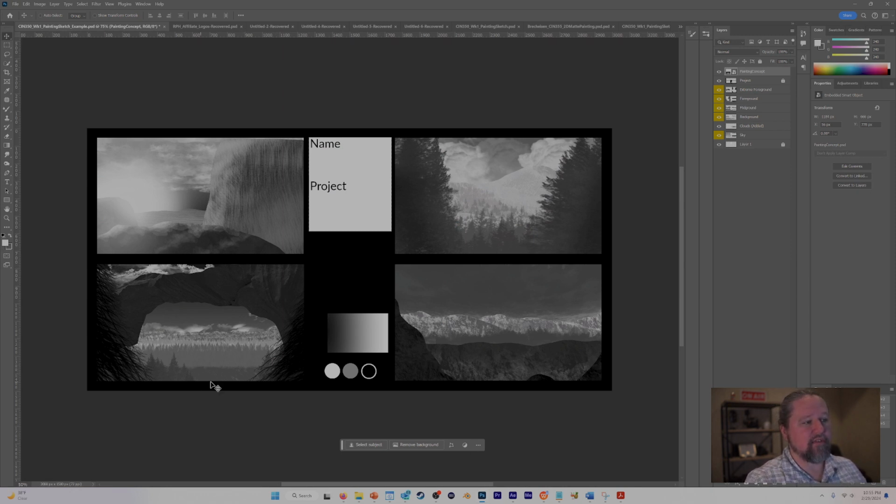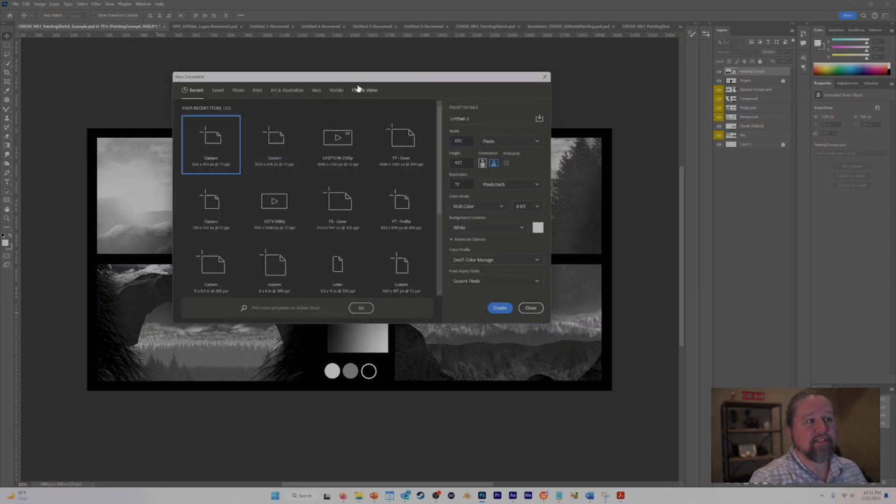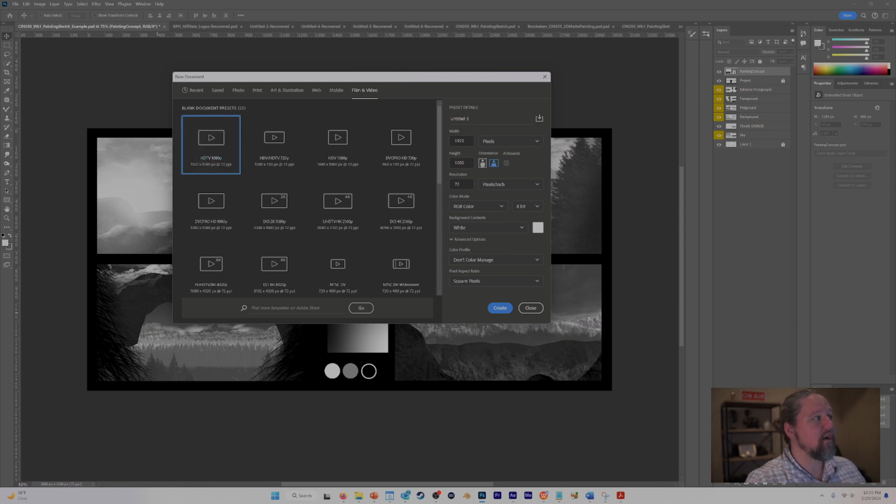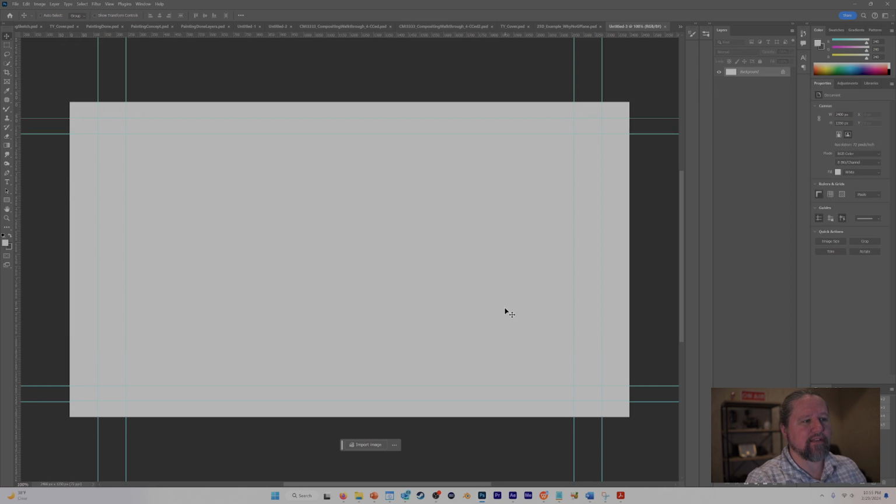So let's say we're going to use this one down here as our example. So I'm going to go to Command New. I'm going to select something that's going to be larger than 1920 by 1080. I'm not going to start with a 1920 by 1080 document because I'm not going to have enough space to come out to the back from. You can do the calculations yourself about what you need and how far you're going to go. If you're not really sure right now, I recommend that you use 2400 by 1350, and that's going to give you about 20% to play with. And so when I click create, we now have that size of a composition to work with.